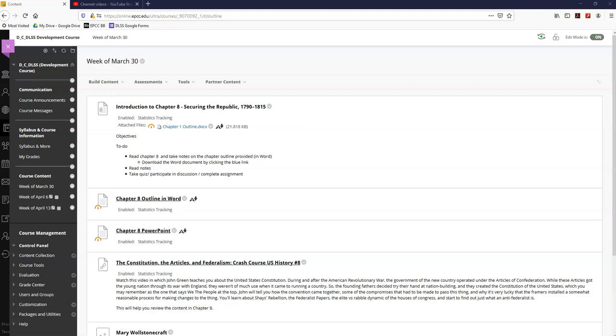So what kinds of assignments can you give? In the assignment tool in Blackboard Original, all you can really do is have students upload a finished product. And the best thing to do with that is to have students specifically upload assignments using Word. Students may have a variety of different word processing tools on their computers, and not all of them are compatible with Blackboard. So to avoid any issues, make sure you tell students that they need to upload all their work in Word, and remind them that they can get Word for free at EPCC.